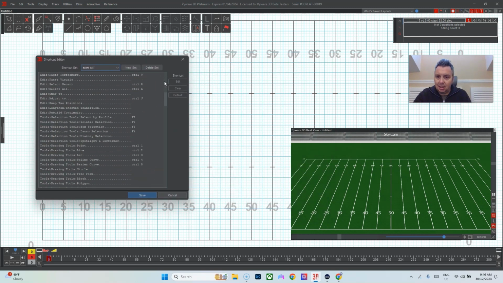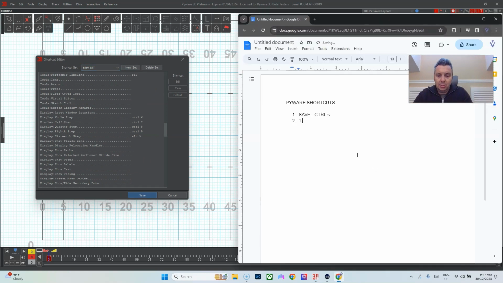So now I've got that as my shortcut, and then I'm just going to punch that into my list here. So 1 step res, I'll do Control 6. Half step res, I'll do Control 7. What was the other one? Quarter step, I'll do Control 8. I don't usually need to go too much further, so we'll try to keep it there, because I only have 15 buttons. All right, so my resolutions are in there.